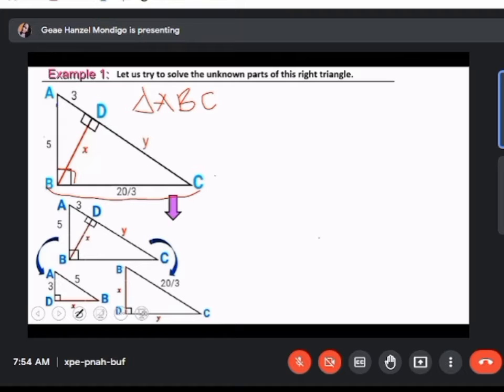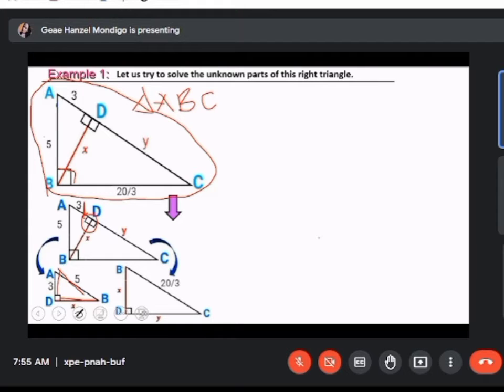So how could you separate this one? You just base it on their angle. So this ADB, we have here the right triangle. Kani diri, muni ang atong angle. So diri ta mag-base. Kung imong ituyok lang siya, so we have this triangle ADB, still a right triangle where we have 90 degrees.